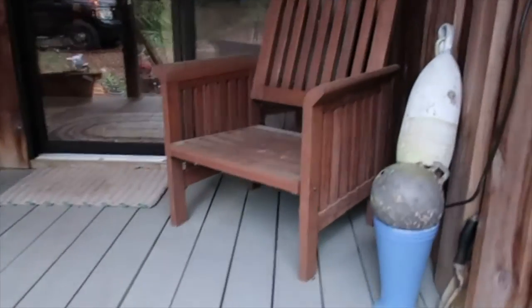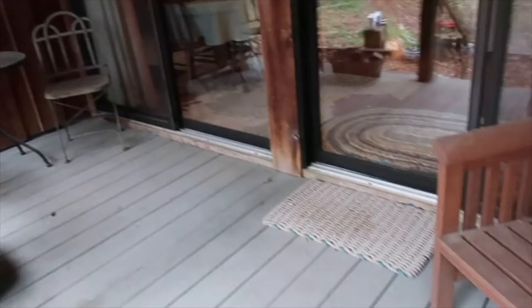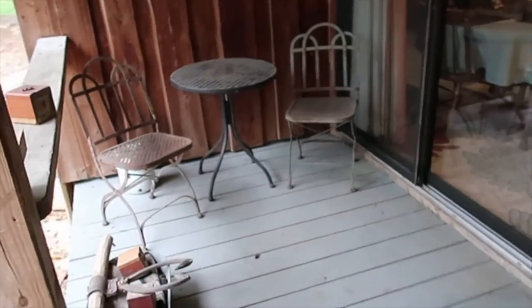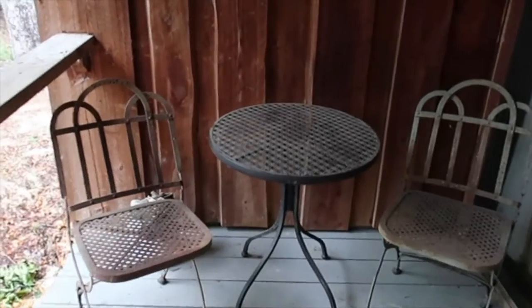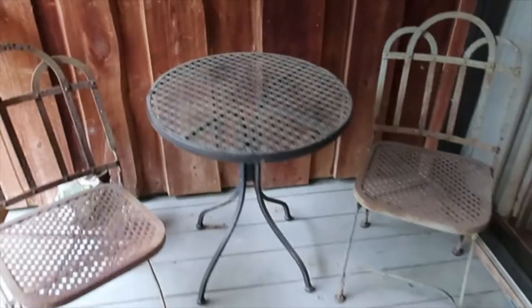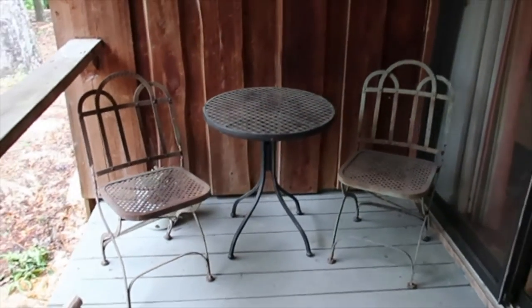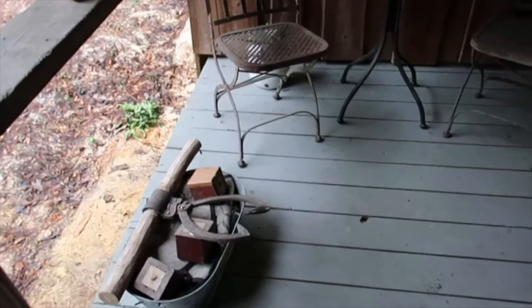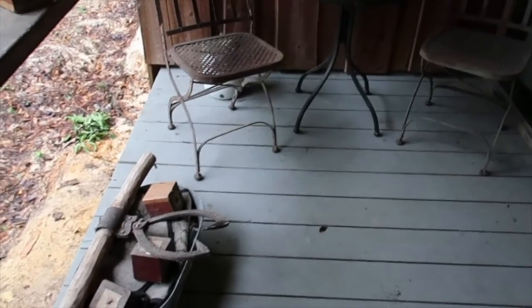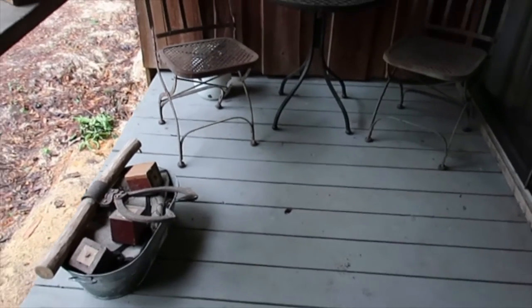And it's just a really small porch. I've got a piece of teak furniture there, and the chairs are older, but the table's not older. The table's just, you know, big box store or something like that. Nothing special. The matching chairs end up out on the dock for us to use when we're sitting out there. And then I've got some leftover wood stuff. And it's cold enough today I probably could use the wood stuff, but you know what? I think it's time to store that away.